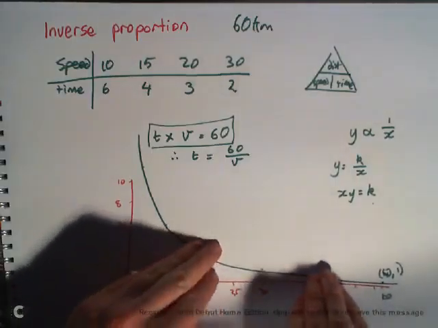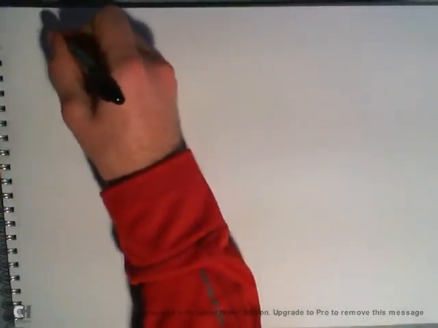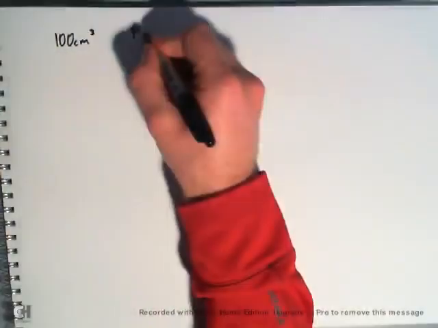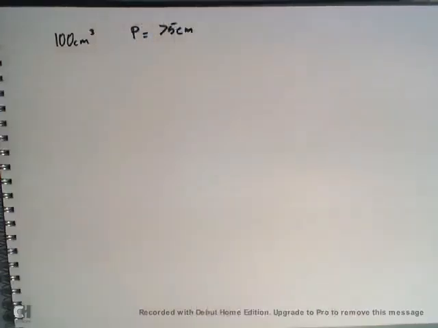Now I'll just go through example 9. I won't write it all out, but have a look on page 285. We've got Boyle's law, for those that do chemistry: if the temperature of a given mass of gas remains constant, its volume is inversely proportional to the pressure, P. A container of volume 100 centimeters cubed is filled with gas under a pressure of 75 centimeters of mercury. Find the relationship between the volume and the pressure.